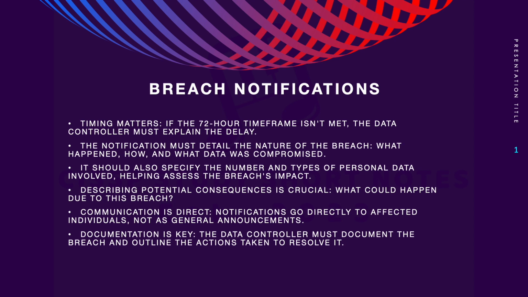Why these requirements? These requirements serve multiple purposes. First and foremost, they ensure transparency and accountability. By promptly notifying the supervisory authority and affected individuals, it allows for swift actions to mitigate any potential harm caused by the breach. Furthermore, documenting the breach and remedies isn't just a formality. It's critical for compliance and verification purposes. The supervisory authority may review these documents to confirm proper measures were taken.